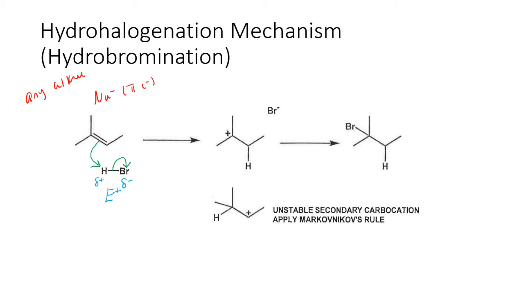So when this happens, we can do one of two things. We're going to break that pi bond. So that pi bond's broken, and we have to decide what side are we going to put hydrogen on. So we'll draw another arrow here. We could go to the top molecule, or we could go to the bottom molecule. So if we put hydrogen on this position, then our carbocation would develop over here on the left-hand side. If we were to put hydrogen on the opposite side, then our carbocation would develop right here.